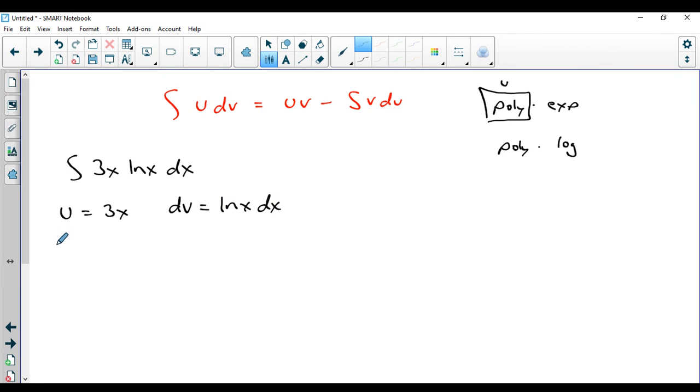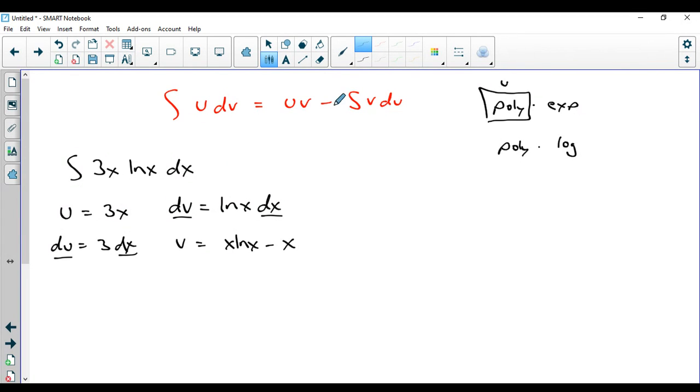So now you immediately compute du. That's just the derivative of u, which would be 3, and then times dx, right? Where there's a du, you need a dx, just like when there's a dv, you need a dx. And then we're going to figure out what v is. Now, v is the antiderivative, or the integral, of ln of x. You may not have that memorized, or you may, but I'll hook you up. The integral of ln of x is x ln x minus x, all right? Remember, we don't need the plus c here because it's going to be taken care of in this integral there.